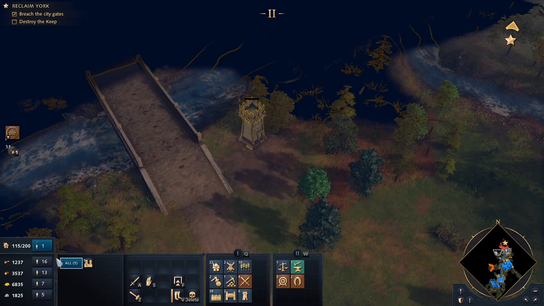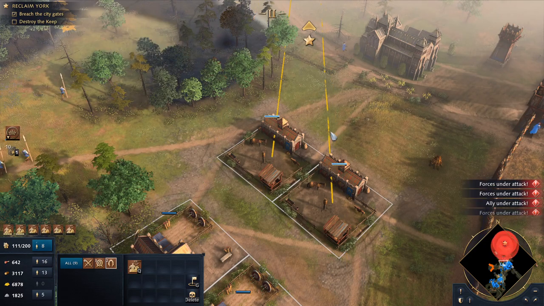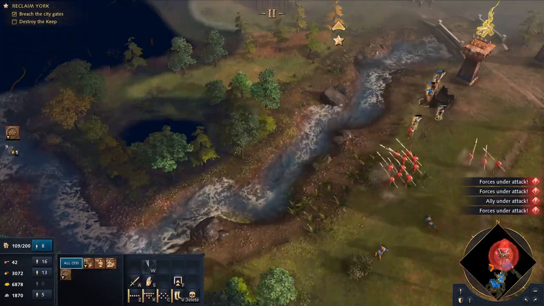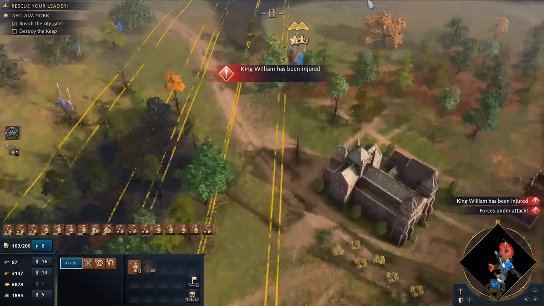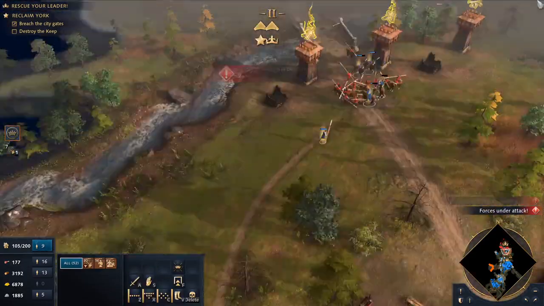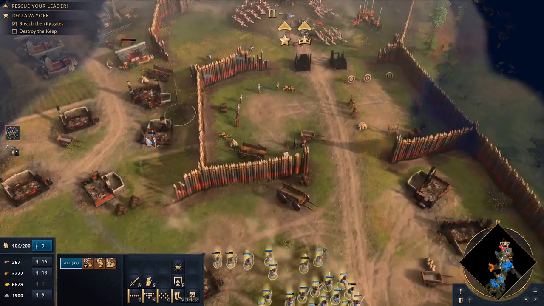Let's try this again. Archers, go. Okay. We're gonna get everyone to pull back here. This is not gonna work. We may have to do more damage to the base city itself before we try this.